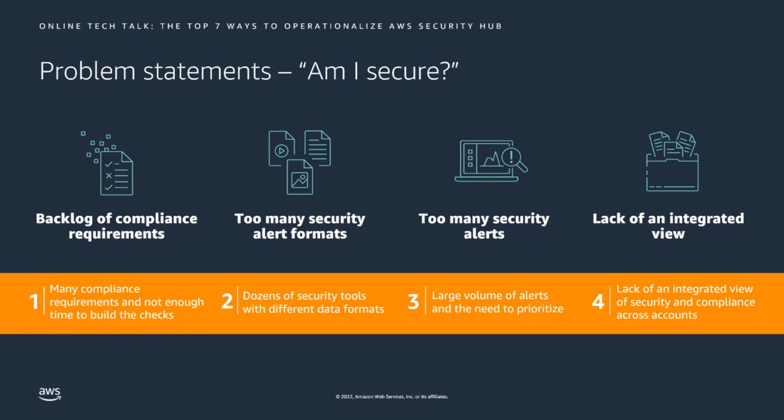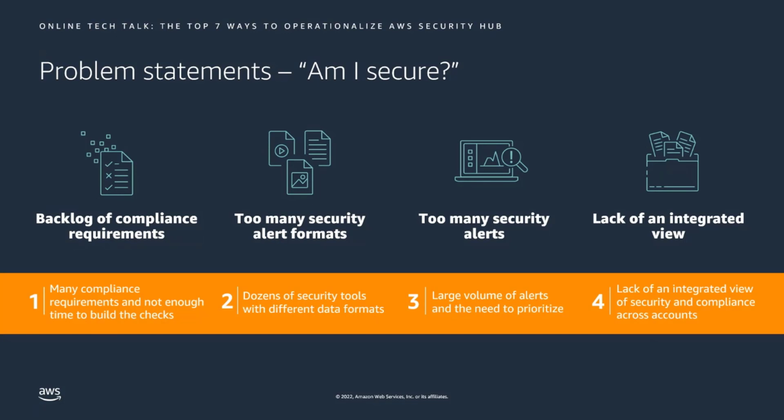Next, AWS customers often deal with different types of security tools, sometimes dozens of security tools. Each of these tools emits alerts in a different format. As a result, customers have to parse and normalize this data to a common format so that they can research and analyze the alerts and ultimately determine which alerts are most important. Which brings us to the third problem statement. These security tools generate hundreds or sometimes thousands of alerts every day. Customers need help in identifying which of those alerts are most important and which of them need human intervention.